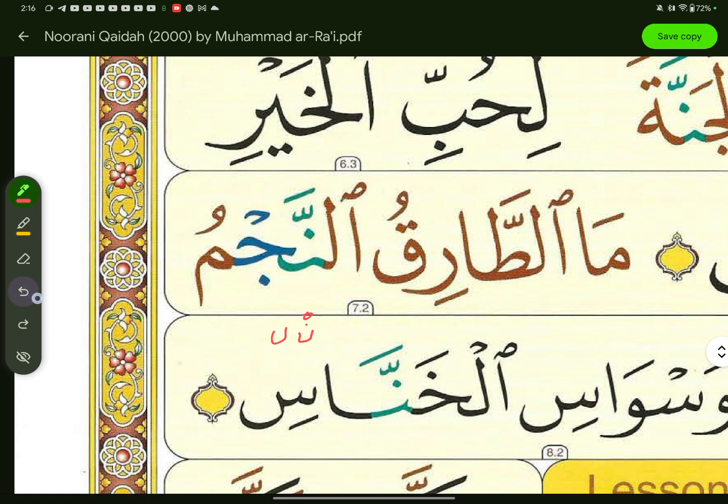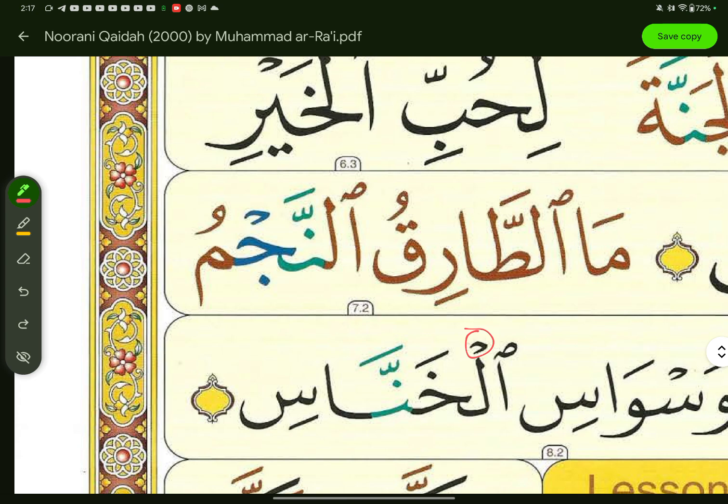Anna is a doubling, as you know. There's nothing to double here. But there is a sukoon on the lam. So that means you're going to pronounce the lam. And what we learned a little earlier is that if you don't see a sukoon or any kind of harakat on the letter, we basically use it to elongate. But you don't use lam to elongate anything. So in this case, you're just going to try your best to ignore it.